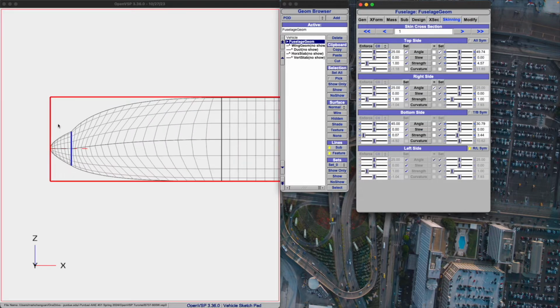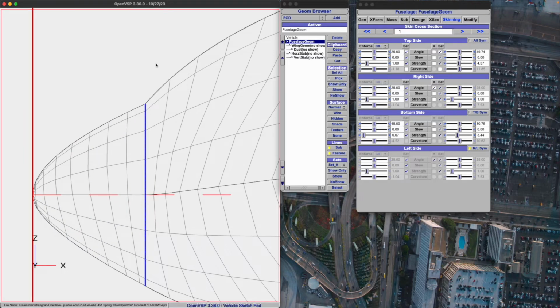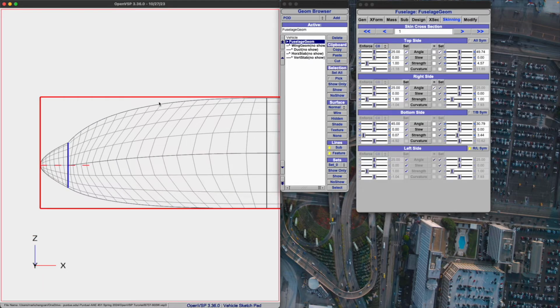Skinning is what allows me to create these convex geometries along the fuselage section. Again, you need to select the fuselage section of your interest, and then the top side.